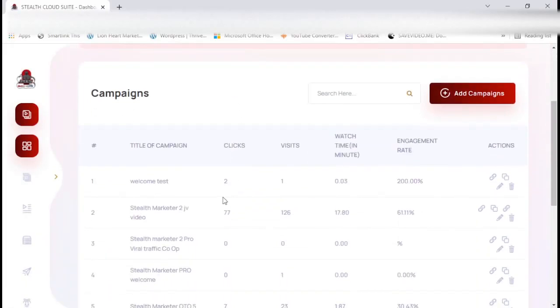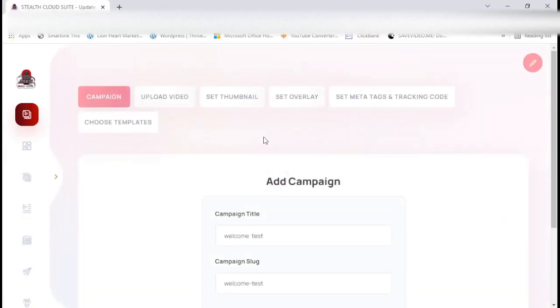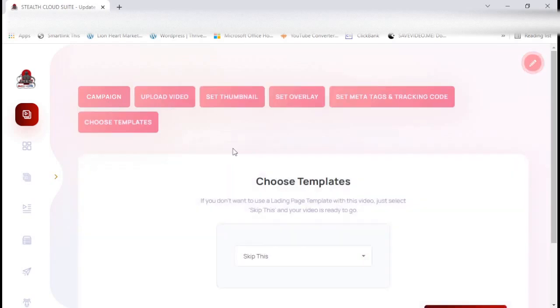And now say we already like the video, we're going to choose any of the campaigns we want to use for that. So now we can go ahead and click the little pencil edit button, and we could skip the process that we already did. Right now we were in campaign. We could skip all this process, just click any of these since we already did this.